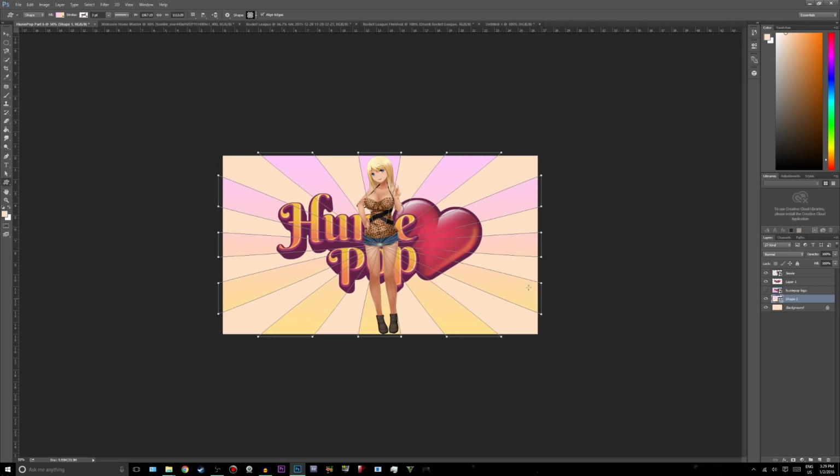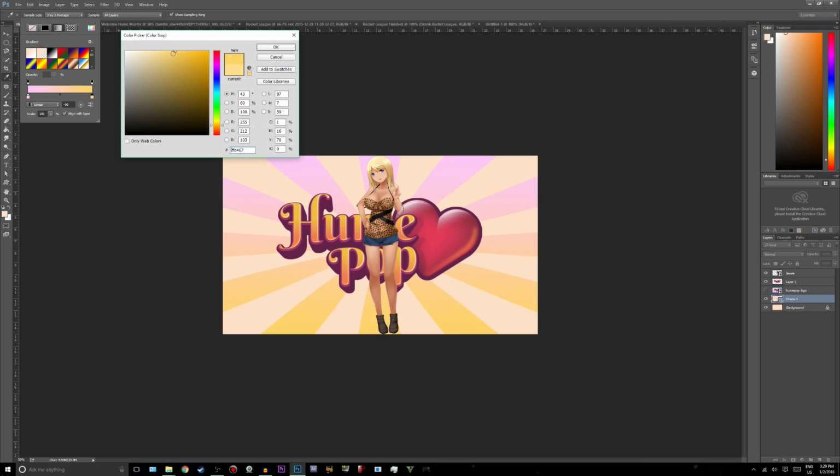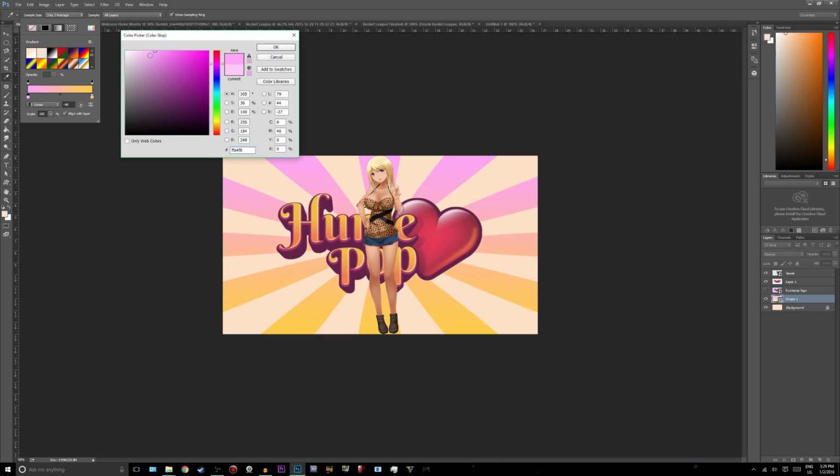Again, this is what I do. This is the theme that I have for my honeypop thumbnail, so I'm gonna stick to that for the time being. I'm gonna hit enter, and then I actually kind of like the colors in this. I want to make the yellow a little bit yellower, like, yes, like that. Maybe the pink a little bit pinker? Let's see. Yeah, you know what, that's looking pretty good.